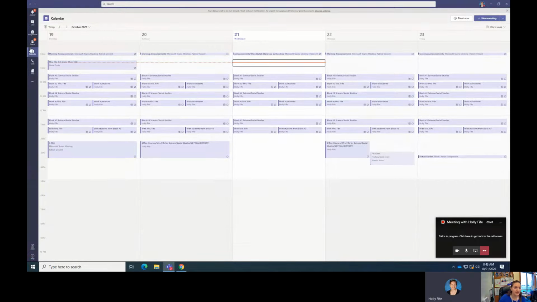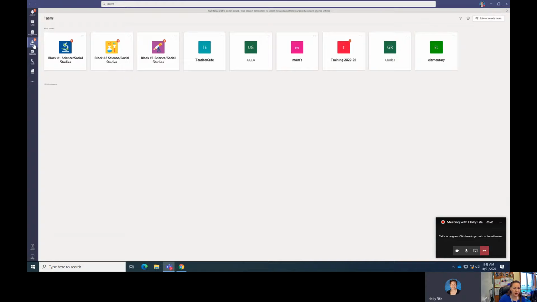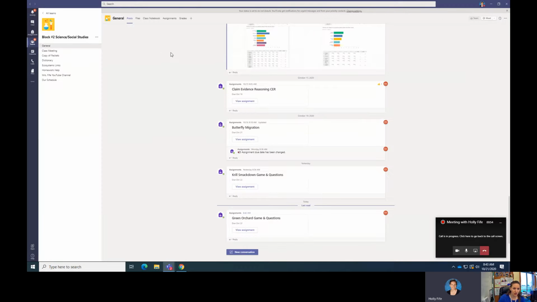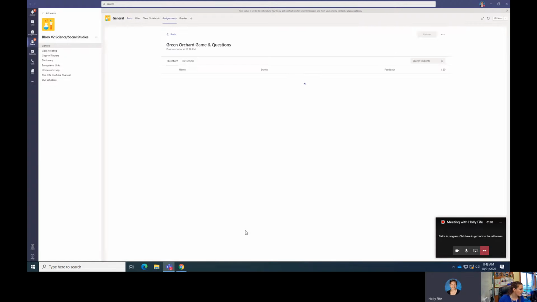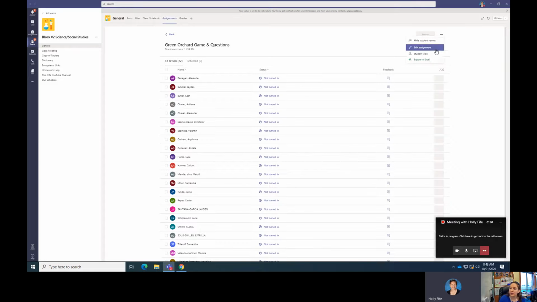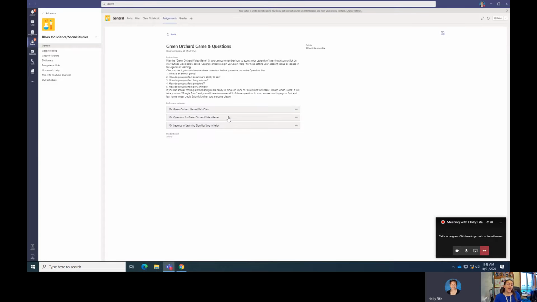And if you go into any of the games, look for, if you're my block 1, block 2, block 3, you guys know what to look for at this point. Let's go block 2. And in general, you can always click in assignments as well across the top from general, but it's the most recent thing. So if you go view assignment, click in there, let me put it on your student view.